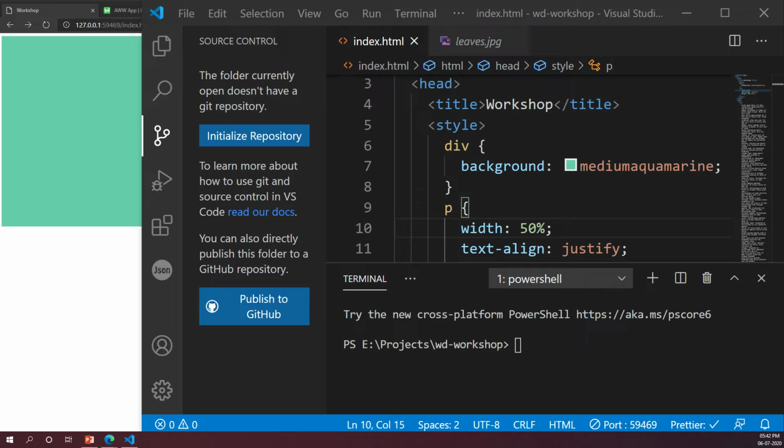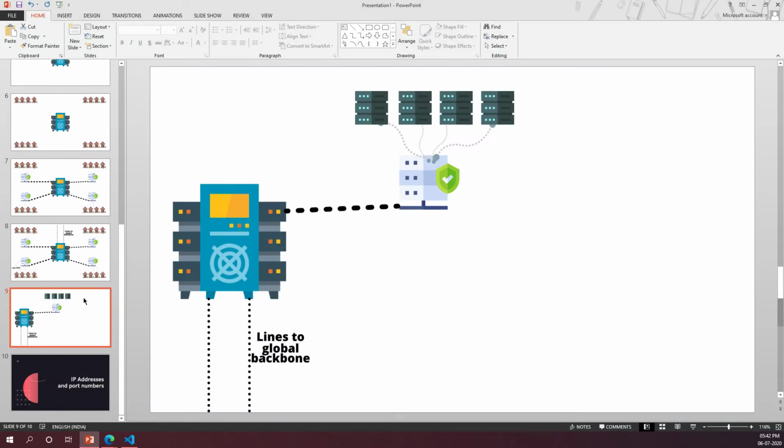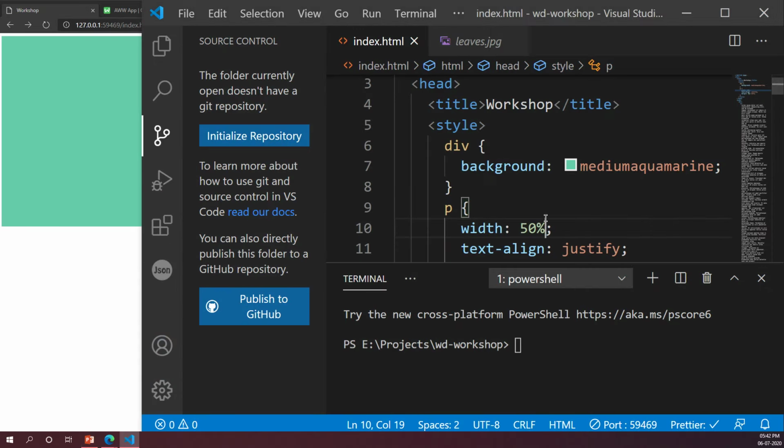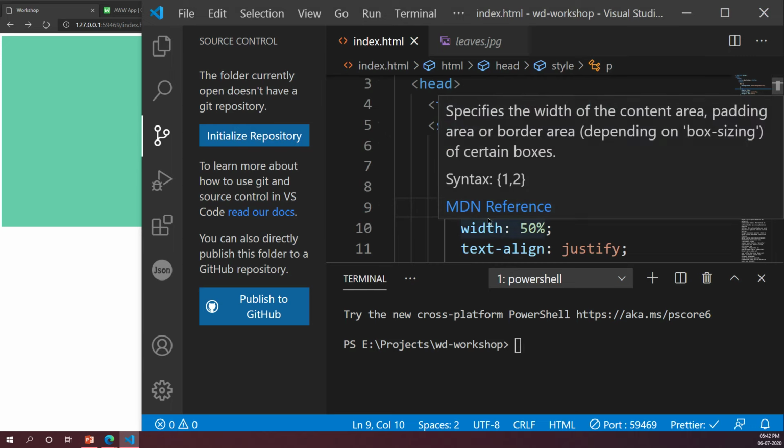Remember I talked about this during the PPT. I showed you this part here, and I said we'll be creating a site and hosting it on a cloud server. You remember that part wherein I told you we will actually host a website? That is something we'll be doing in our last session, the second session on Friday.